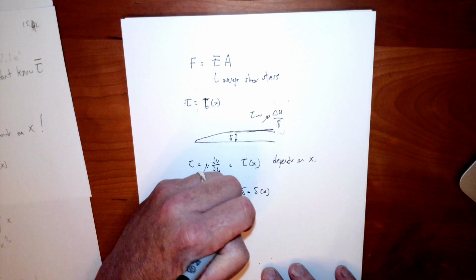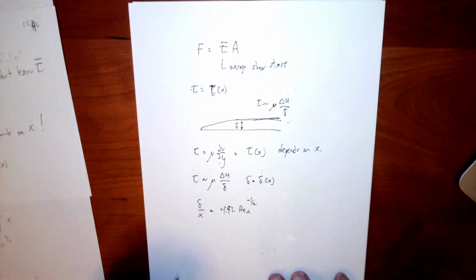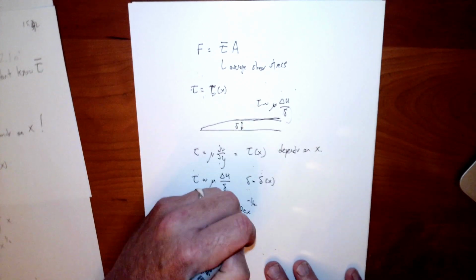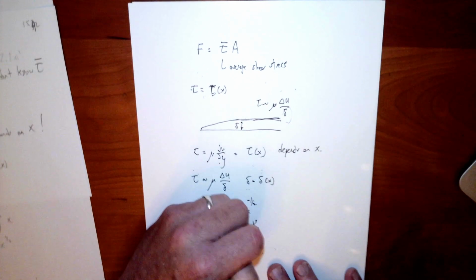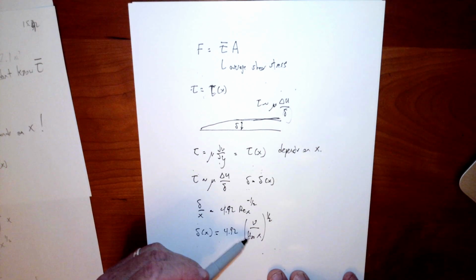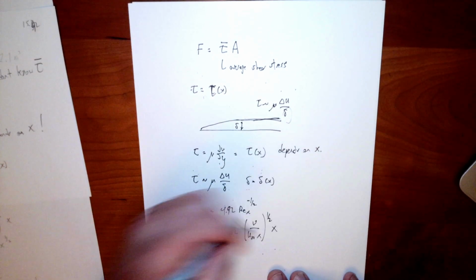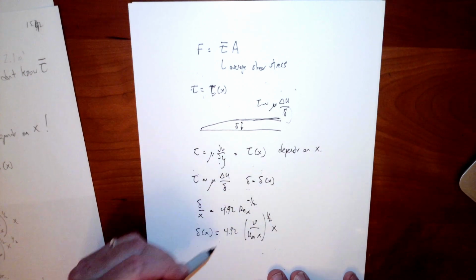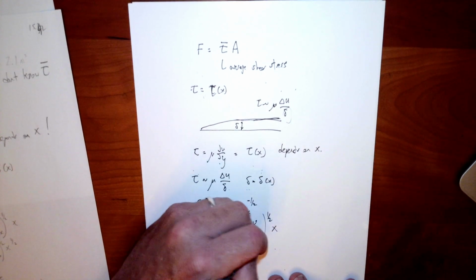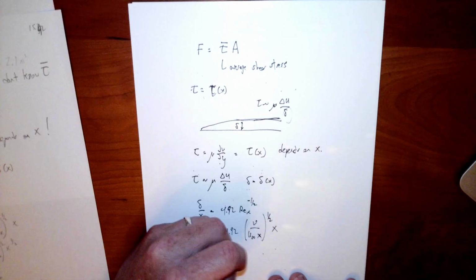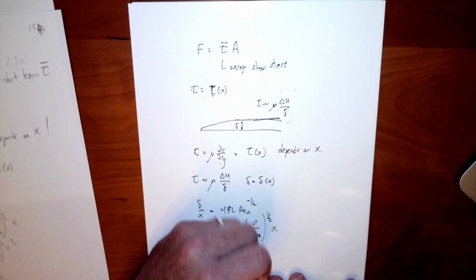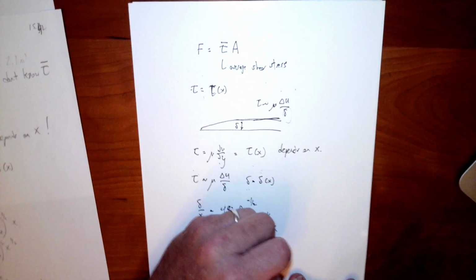times the Reynolds number based on x to the negative 1/2. So I can write delta of x here is equal to 4.92 times nu over u infinity x all to the 1/2. That's the Reynolds number based on x to the negative 1/2. I flipped it upside down times x because I brought this x over from the left to the right. So that looks like that. Obviously I'm not going to leave x here and x here, so I'm going to multiply that x in. So delta of x is equal to 4.92 times nu over u infinity raised to the 1/2 power times x to the 1/2 power.